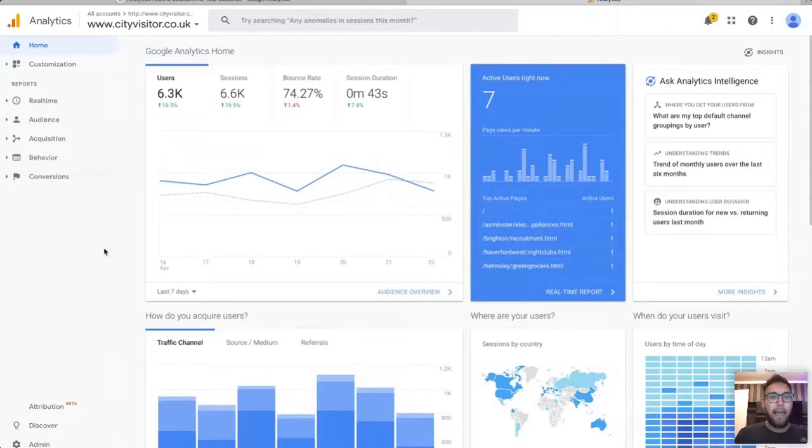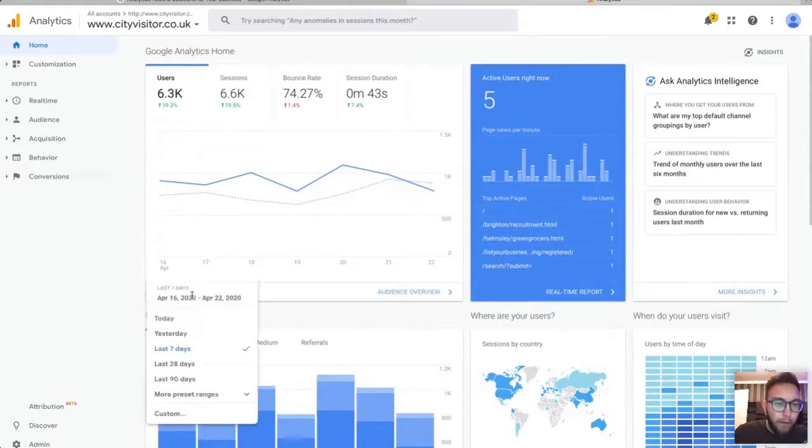You can see exactly how many people are going on your site on a weekly and monthly basis. To define the difference between users and sessions, one user can have 2 sessions on the website. So it's always good to see if those same people are coming back and using your site.